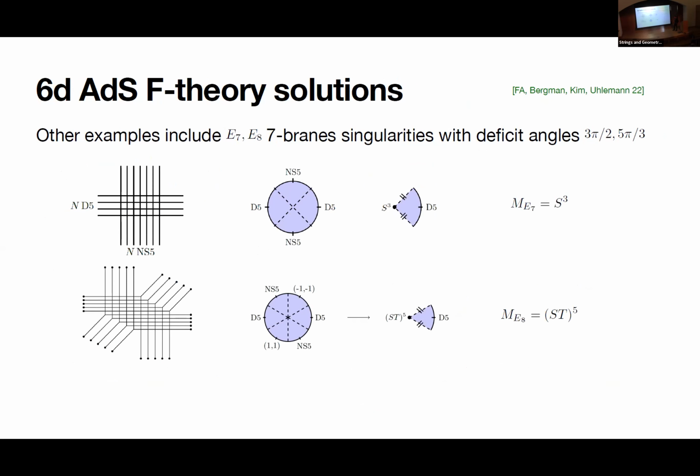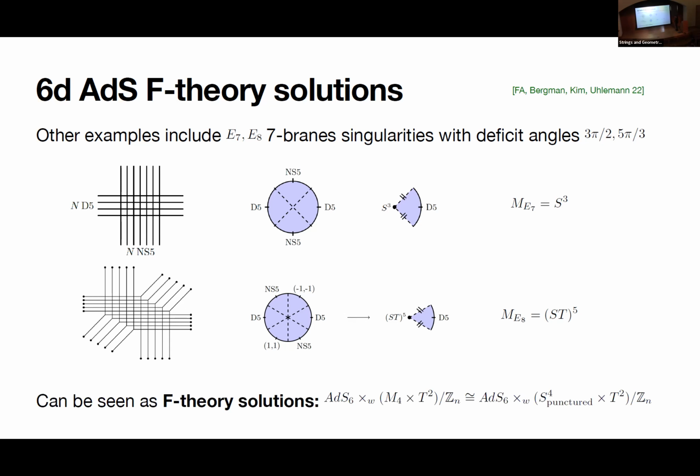You can do the same for other solutions. For example, the grid solution, which has a Z4 symmetry. So you can quotient by Z4, and you can then also apply the SL2Z transformation in order to really quotient by a symmetry of the solution. And what you get is the E7 brane for the grid, if you quotient by Z4. And for this more complicated theory, which has a Z6 symmetry, you can quotient by Z6, which is a symmetry also of the disk of the solution. And what you get at the center is a 7-brane, which is the E8 7-brane.